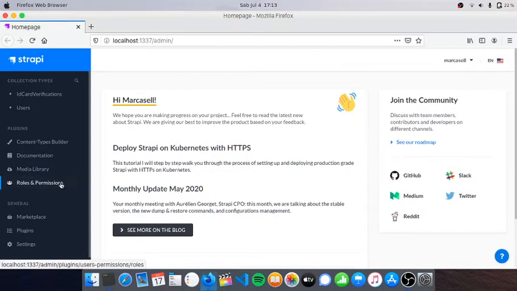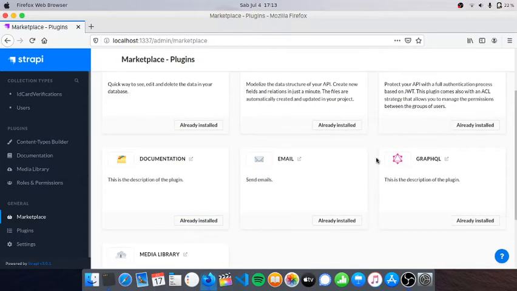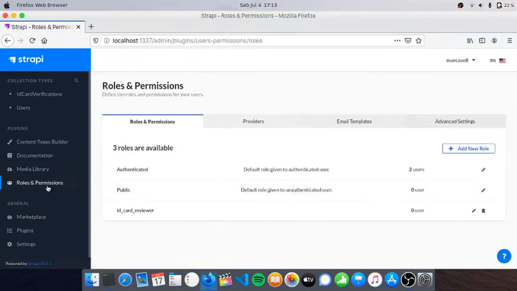So first, because we are using GraphQL, make sure that you have installed the GraphQL plugin. If you haven't installed it yet, you can install it here, and then on the left side of the page, click Roles and Permissions.